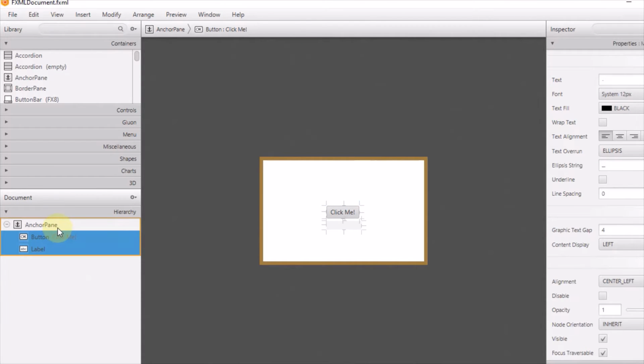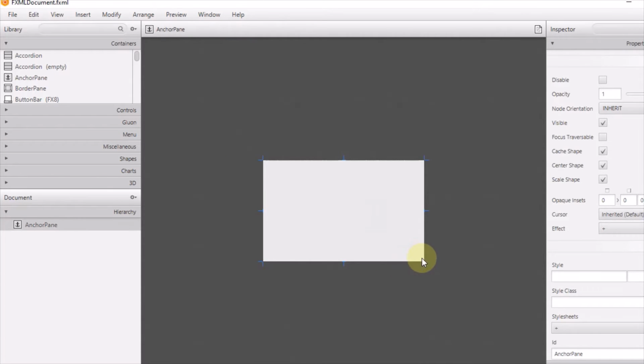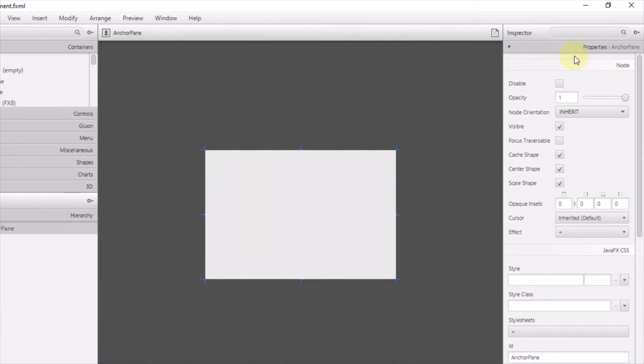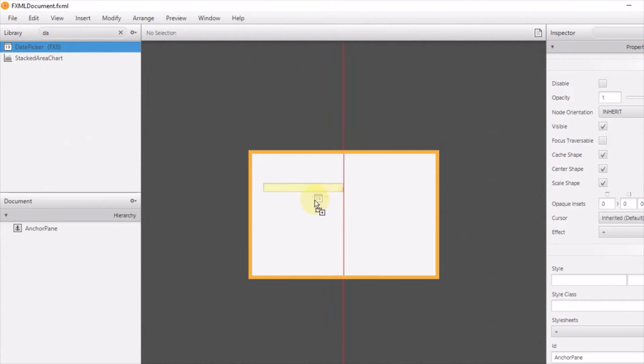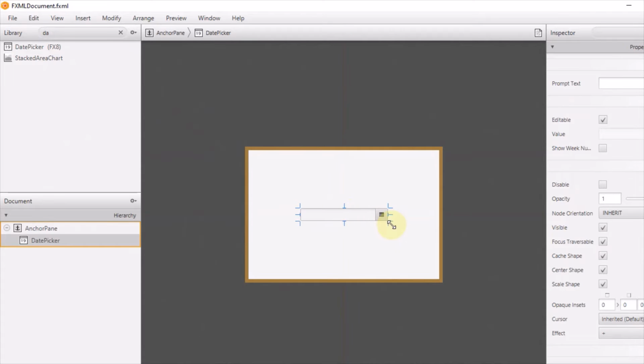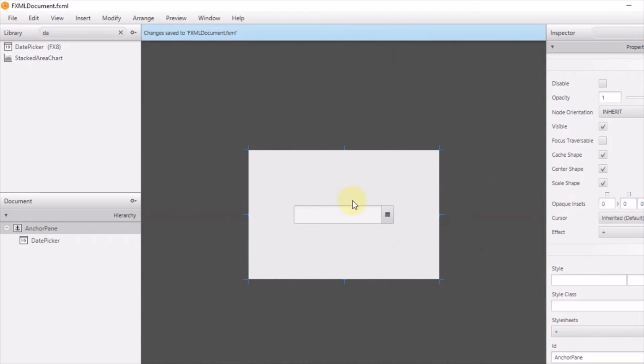Let's just delete everything here and let's place a date picker. Okay, there it is.